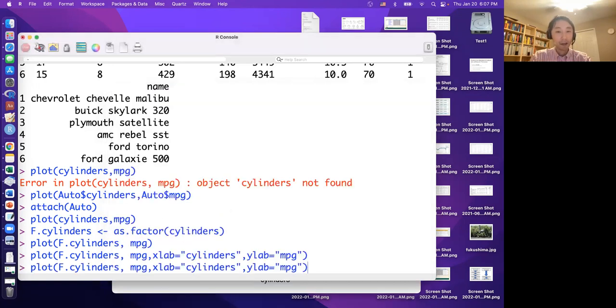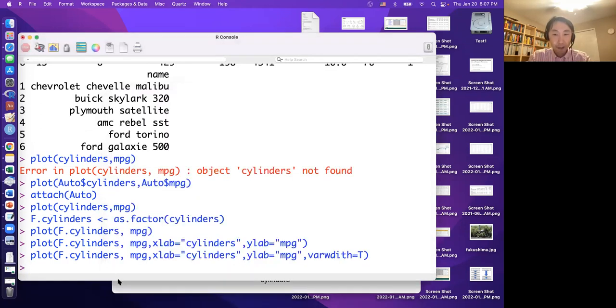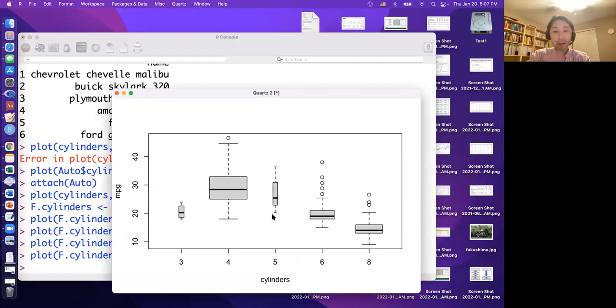Yeah, there are several other functionalities, such as varwidth equal to TRUE. Then you can see, oh, sorry, it does not work well. Variable width. Oh, I see. Variable width. Yeah, so now it represents that there are only a few cars for 3 cylinders and 5 cylinders.